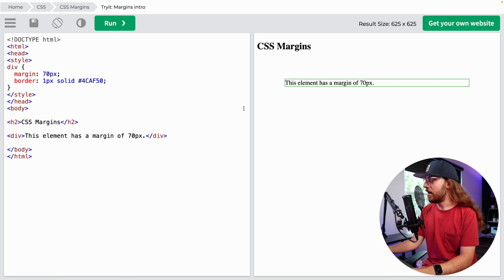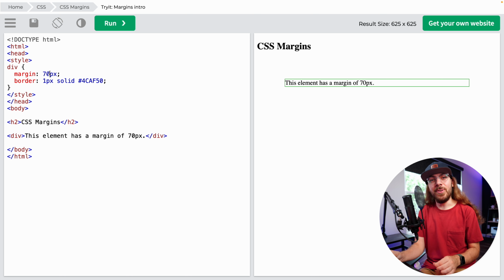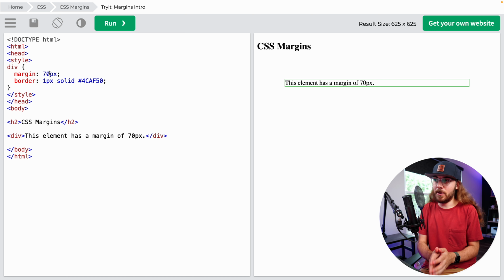What's the difference? So I've got this page up right here, and we see this element has a margin of 70 pixels. And there's a green border around it. So this entire thing is a box or an element on the page. And I've got some CSS code. Don't get intimidated. You don't have to do CSS code in WordPress. This is just for demonstration purposes.